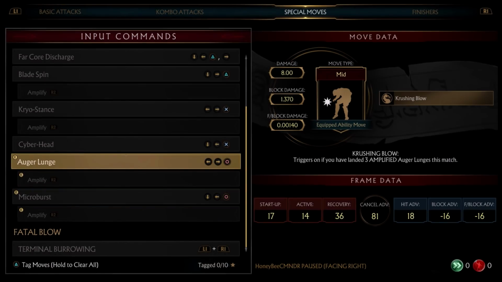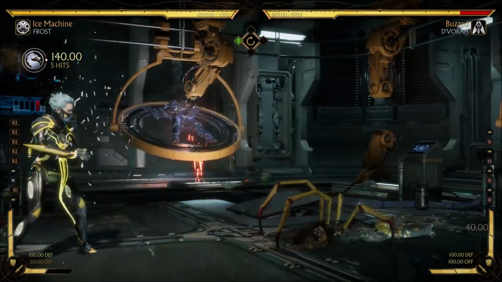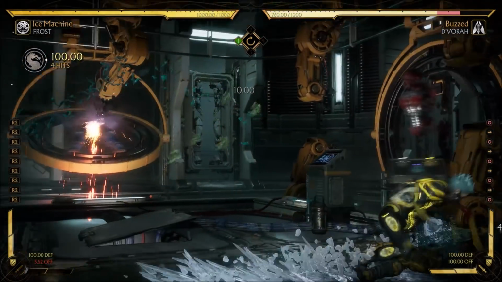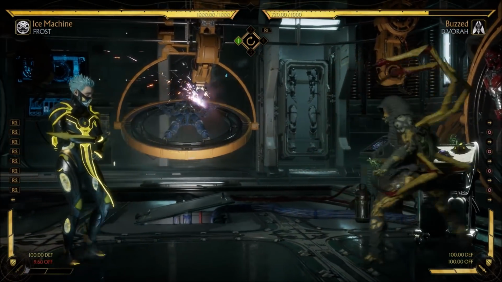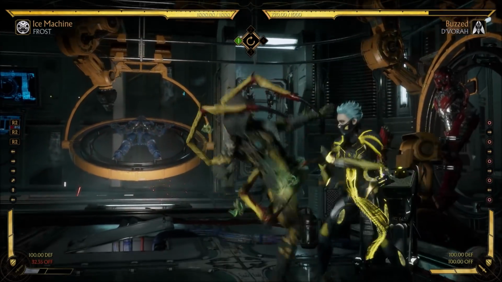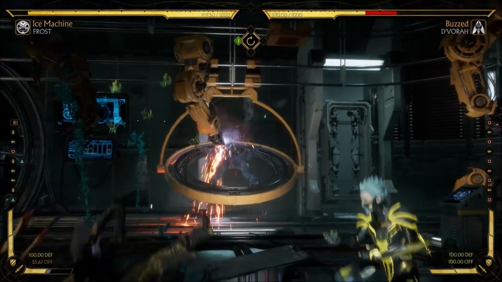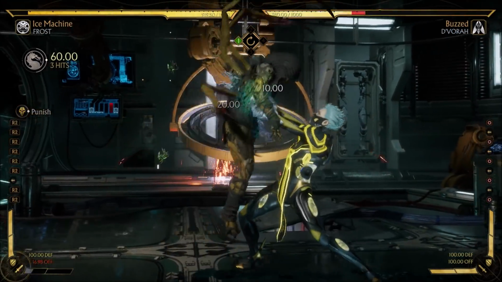And then her other Crushing Blow is Auger Lunge, and it triggers if you have landed 3 amplified Auger Lunges this match. So the requirement for it is pretty hefty, having to do 3 amplified ones of this, but it is doable. Like, you can certainly get it done in a match. It's just not the greatest in terms of the requirement of actually having to do this. It's kind of silly to have to do this sometimes.